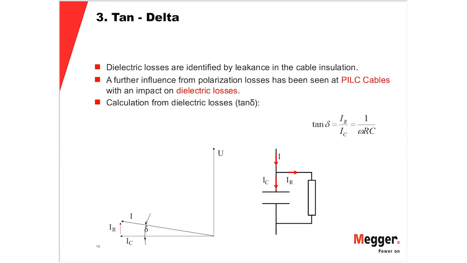Now you see here some more explanation, the formula for how to calculate tan delta. Basically what we measure, these losses here, that angle would be indicated as the tan delta value. So this angle would be an absolute number, and in the equivalent diagram, the losses represented by the R, that would be our measured tan delta value.